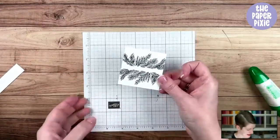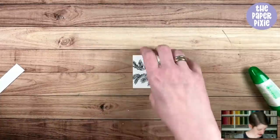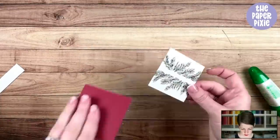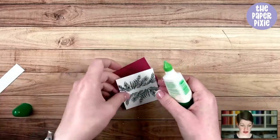All right, so we've done that. I'm going to layer this onto our real red, and let me show you how to do that ribbon. Not real red, cherry cobbler.